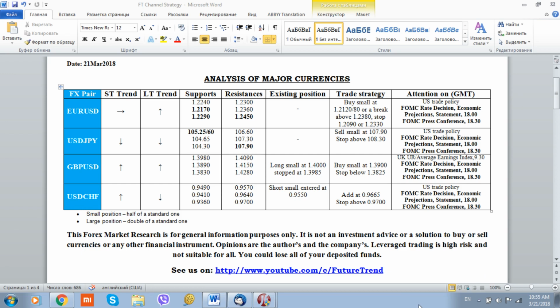And of course, the main topic of today is the meeting of the Fed, where the market participants will closely eye the indication regarding the future extension of hiking of interest rate by the Fed. And of course, more or less, the market is priced in the interest rate hike today by 0.25%.